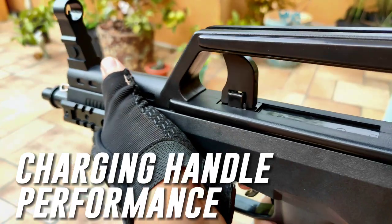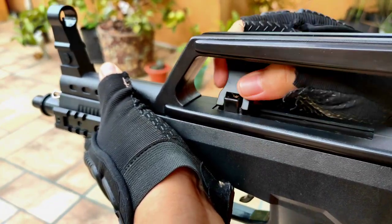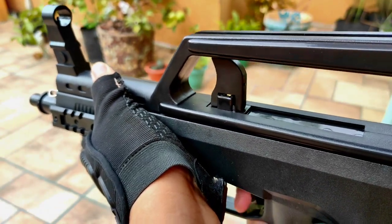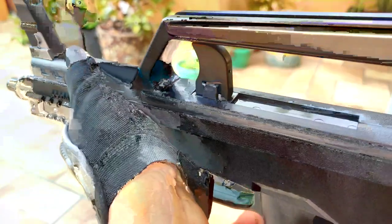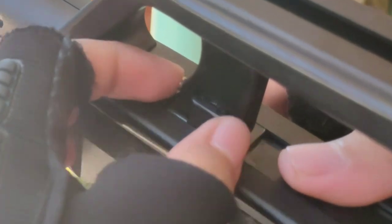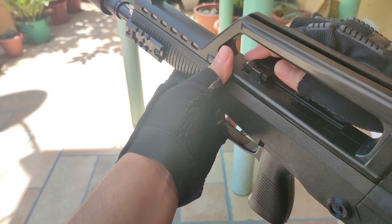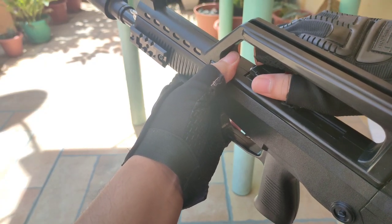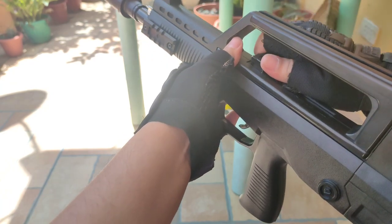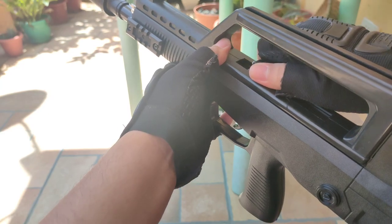First, let's talk about the charging handle performance. It is supported by a metal base to withstand the pressure from the spring. But one thing is that the bolt gets loose from time to time after repeated charging. So just push it back and make sure it won't get loose. Make sure to hold it the proper way because of the strong spring, or else your hand would slip and we don't want that to happen.